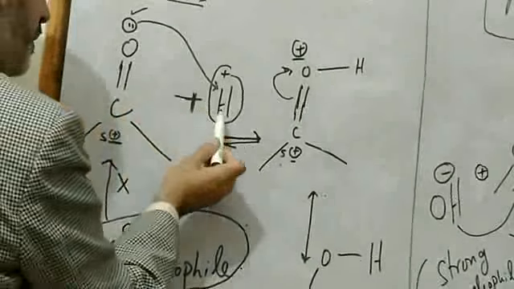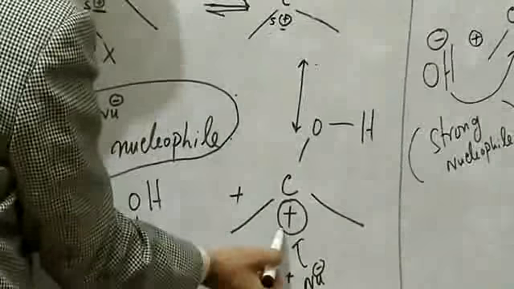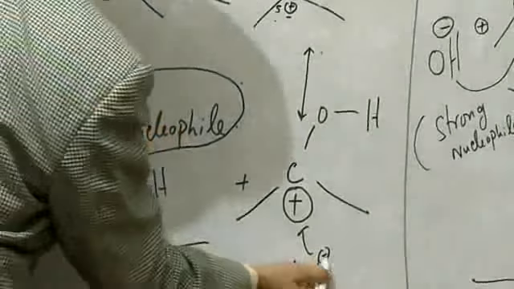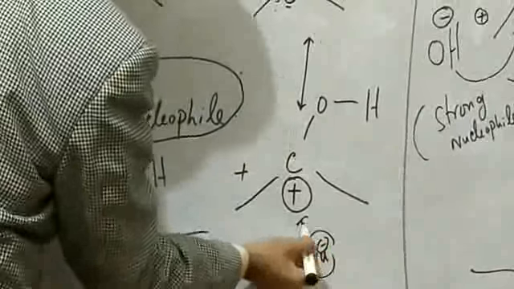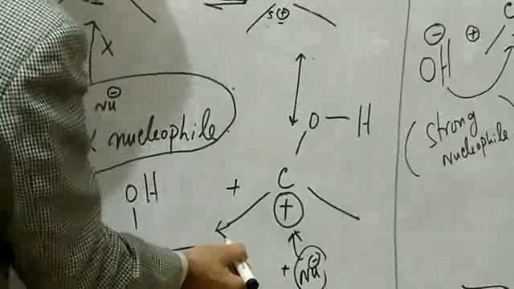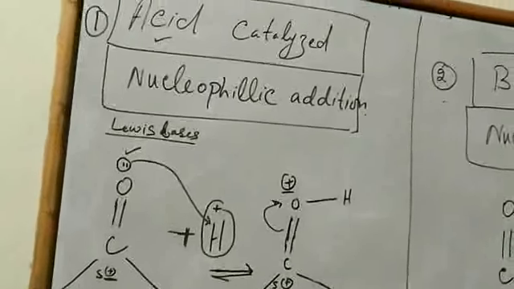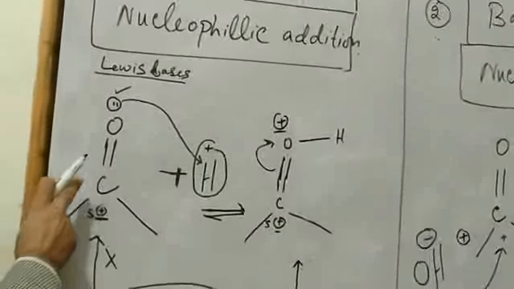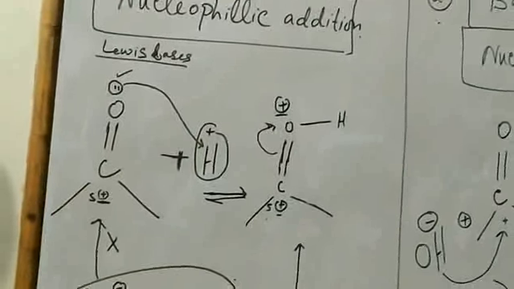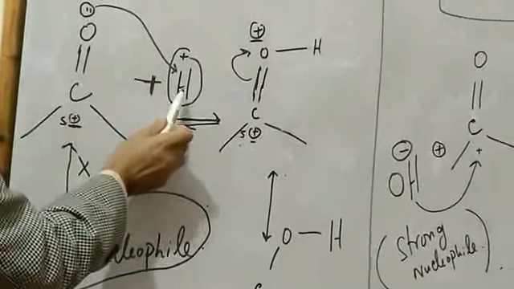But now, if we use this acid catalyst, then the slight positive charge is converted into a complete positive charge, and now even a very weak nucleophile can attack on this positive charge and carry out the nucleophilic addition. So that's why we say that an acid catalyst must be used while carrying out nucleophilic addition across the carbon-oxygen double bond. With a weak nucleophile, the catalyst must be what? It must be an acid.